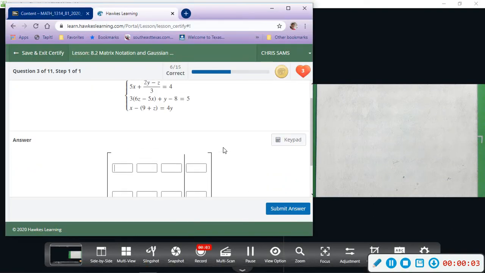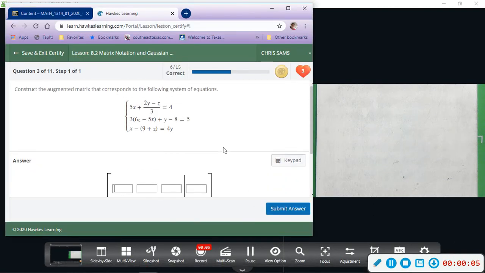Okay, so now we're going to jump into practicing setting up a matrix so that we can solve it. We're given equations, and this is why we do use a matrix. If you have multiple equations, namely more than 2, 3, 4 or so, it gets complicated to do elimination, so we'll do it by a matrix.